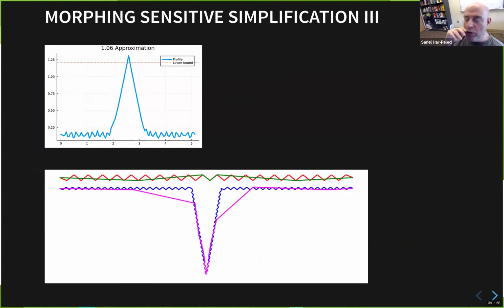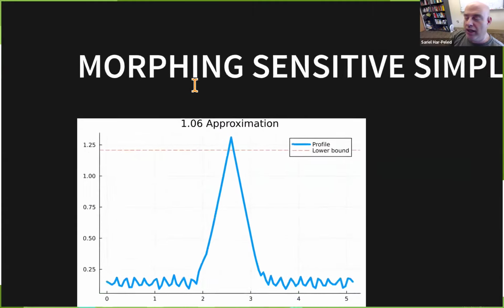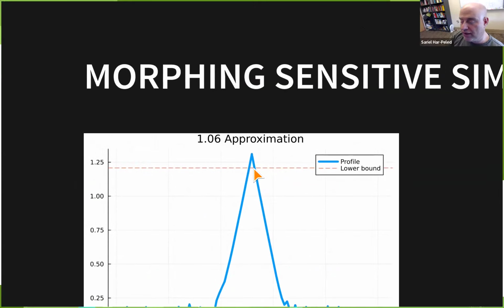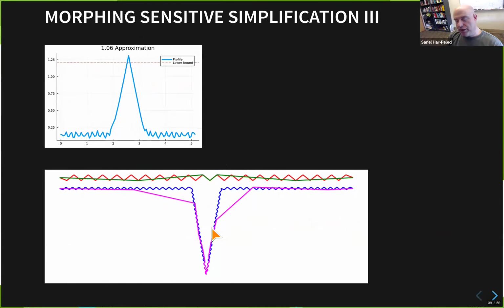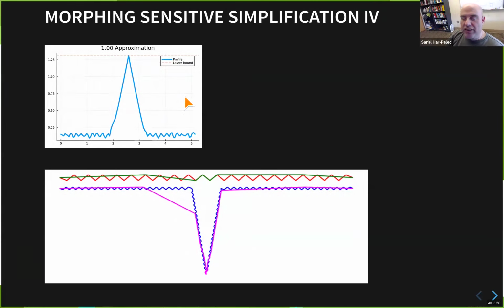But importantly, now because you have simpler curves, you can do a better job of approximation, so you get a much better lower bound on the Fréchet distance. And you repeat the process. You again do the simplification. Notice that the simplification now is being sensitive only on a much smaller area, because we have a much better lower bound on the Fréchet distance. And then you can do it again, and once you do it again, you're done.